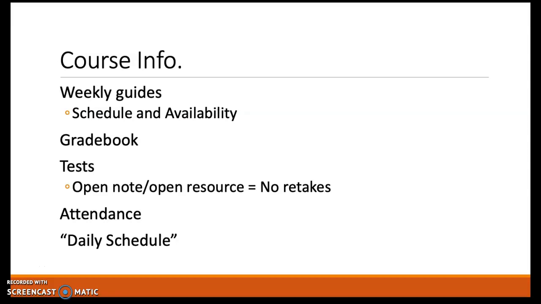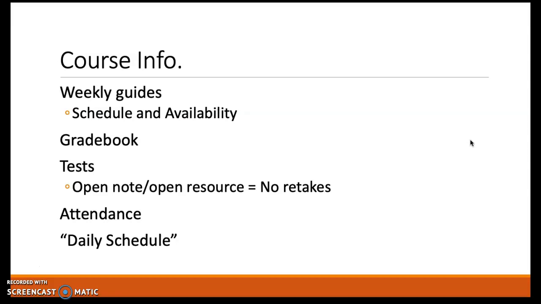the course. So when you're beginning your coursework each week on Schoology, make sure you are always starting with the weekly guides. This not only tells you the learning targets for the week, but it tells you what assignments and notes you'll be working on each day, and it will also give you my availability for the week as well. So make sure you're always starting out with the weekly guides.